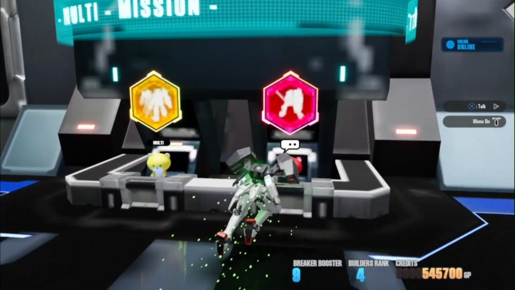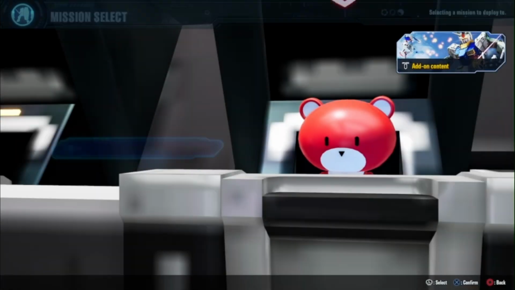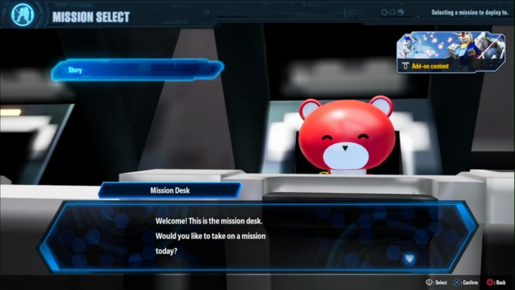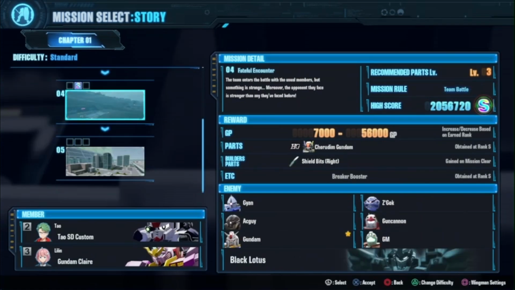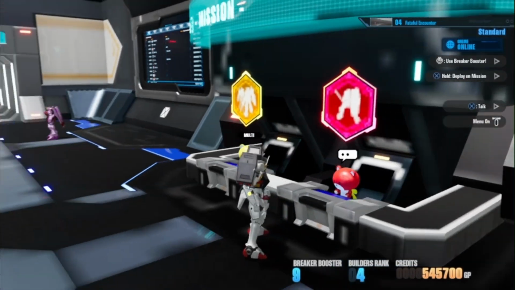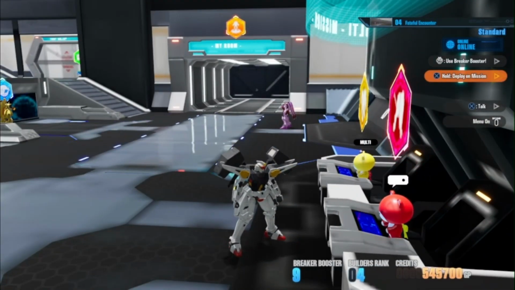Alrighty, next mission. Get through these quickly so we get to the missions we haven't done. Now we're on to mission 4. This one I quite enjoy.